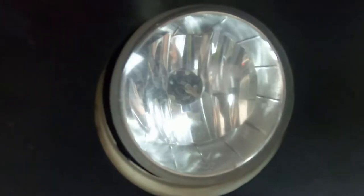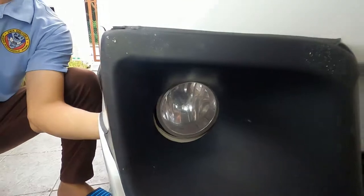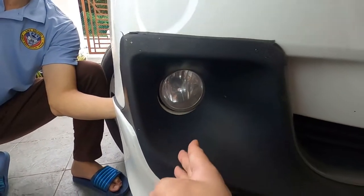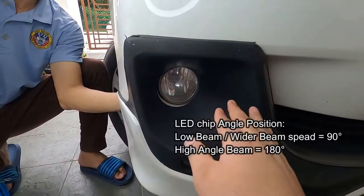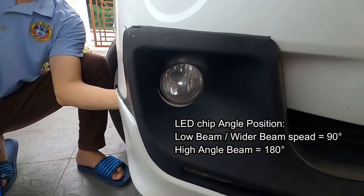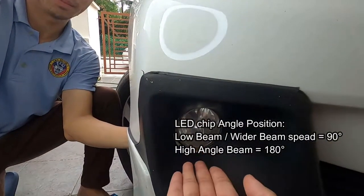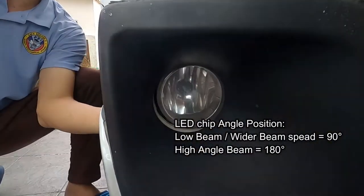Now you can see this type of bulb is the one that you can align. As you can see now, the bulb is not aligned. So what you do for fog lamp application, you need to make sure it's 90 degrees, so the light would be to the left and to the right, which is wider. If you're going for high beam, the bulb should be 180 degrees. That gives you maximum efficiency.